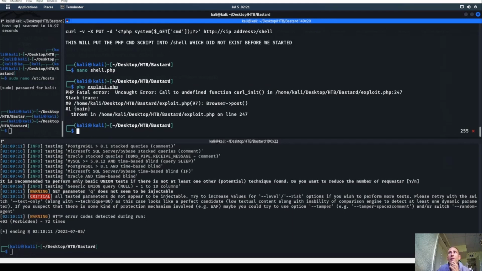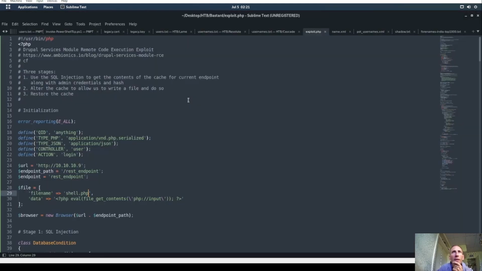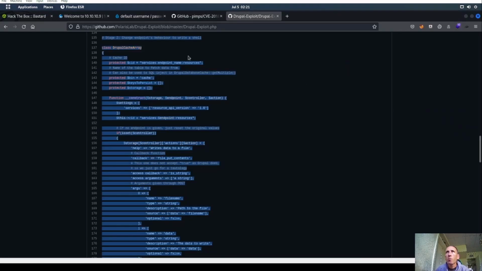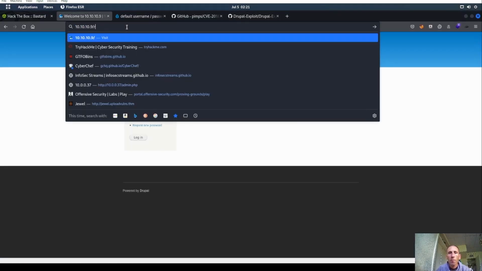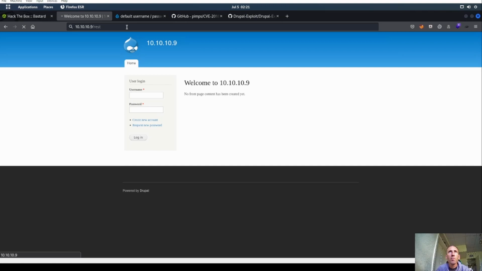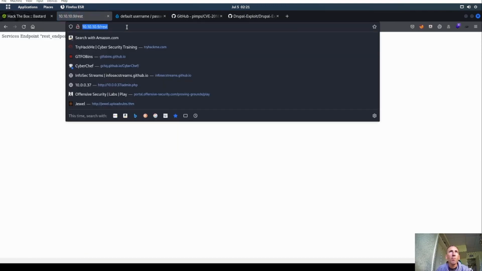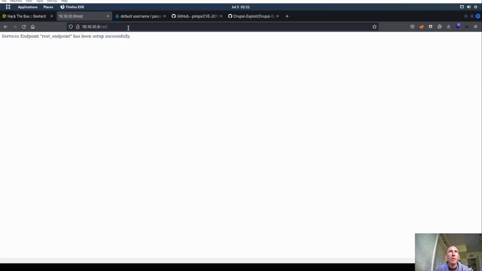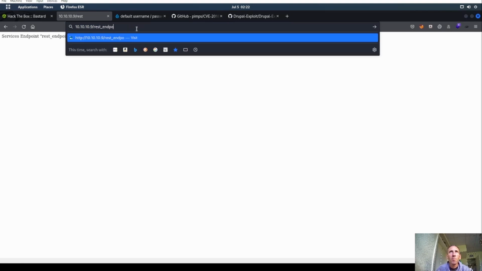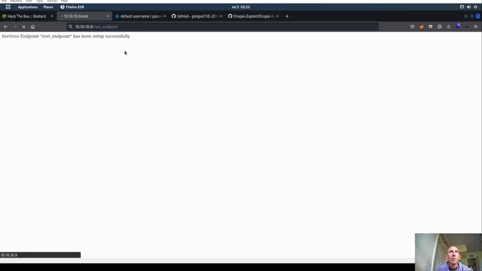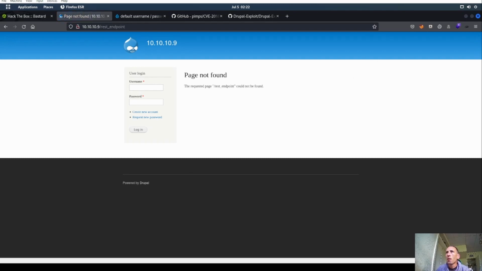Nothing. Let's go ahead and open that guy in Sublime again. What's going on with this guy right here? 10.10.10.9. REST endpoint. Do we have REST on here? Can we get to REST? Okay. REST endpoint has been set up successfully. Okay, cool. So REST endpoint has been set up successfully.